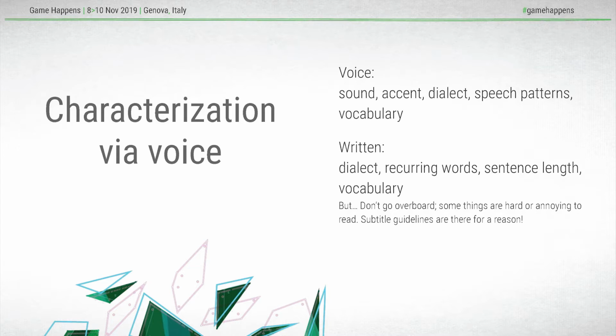Now, when you do written games, you have part of that. You can still use the dialect because a lot of dialect you can write down as well. You still have the vocabulary. You have a bit of speech pattern, maybe. But there's also other things you can use, which is recurring words and specific sentences. That's a great way to also make a character's speech pattern really distinctive by just writing it down.